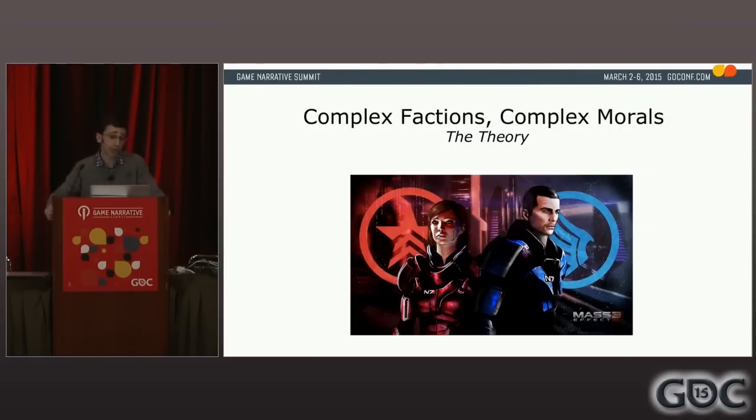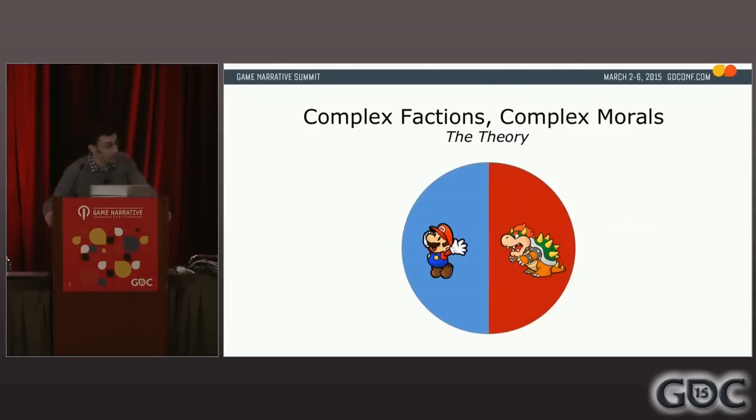That said, if your central character is morally ambiguous, those factions have to be nuanced. Remember, it's going to be difficult enough for your player to identify with this character in the first place. So that character has to feel like a real person with a complex personality and a bunch of different motivations. If your character's faction is too black and white, if your good guys are too good and your bad guys are too evil, that will overwhelm any other interesting traits that that character might have. And any role-playing your players do will just come across as caricature. You'll think you're designing Macbeth, and they will be playing Skeletor, or Gargamel, or Bowser, for that matter.